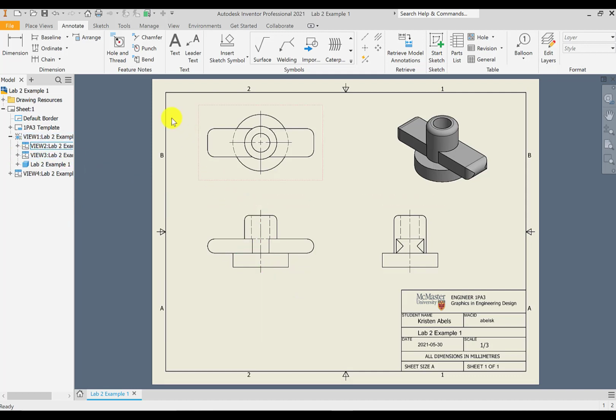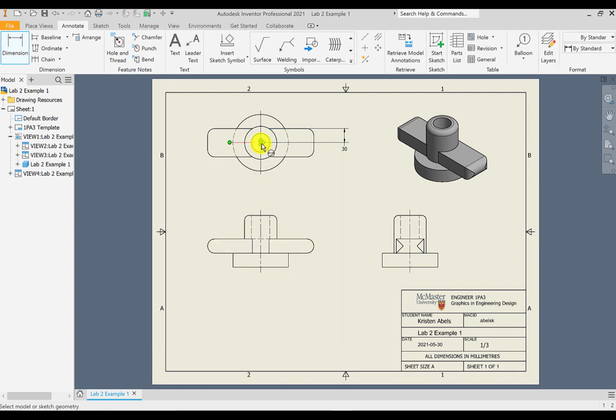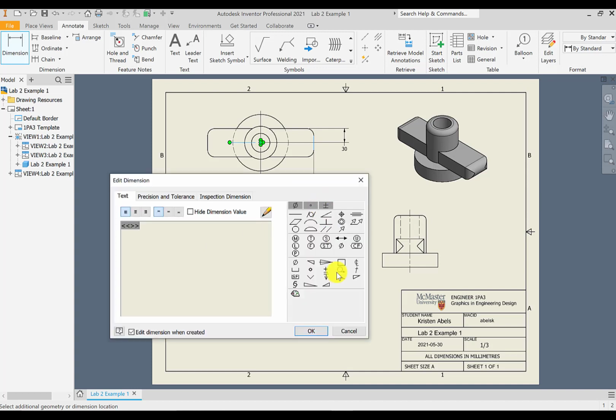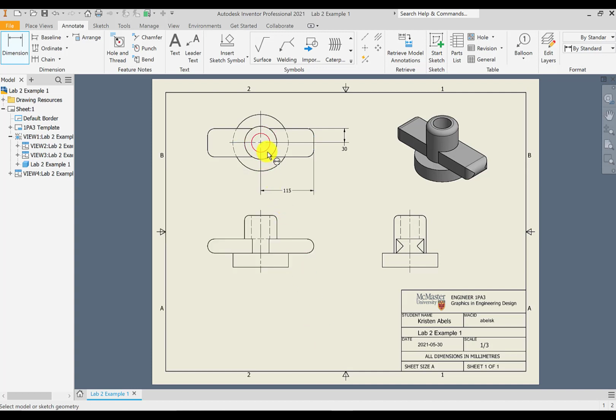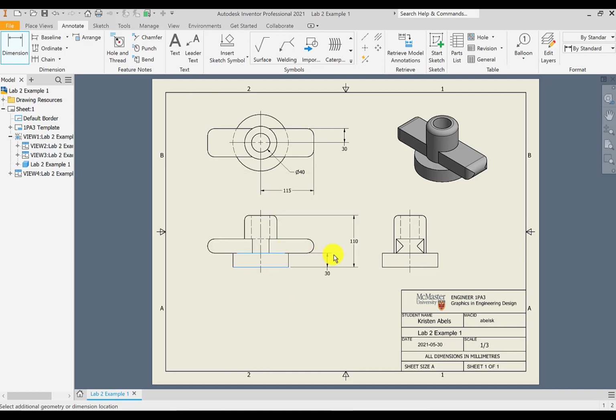Next, we can go ahead and add dimensions, which is much like adding dimensions in 2D sketches for part modeling. In doing so, we should remember our guidelines for dimensioning, which includes dimensioning features in their clearest view, not crossing dimension lines, and providing all dimensions necessary to define the part geometry, but no more. So I'll try to align my dimensions nicely for clarity as well.